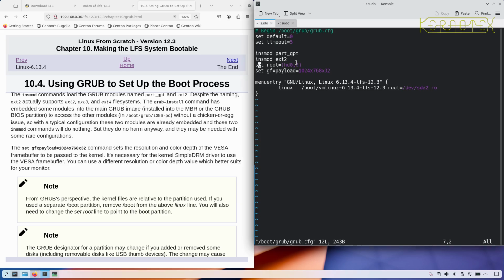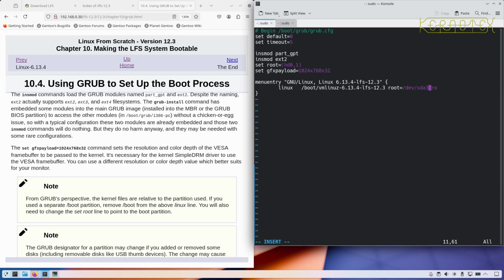So the boot partition on this system is actually 0,1. It's the first partition on the first disk. So I need to change that to 1. And this root that's mentioned here is the actual root file system. So again, this needs to be changed to sda3 because the root file system was on 3.